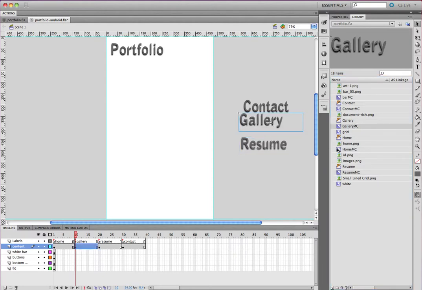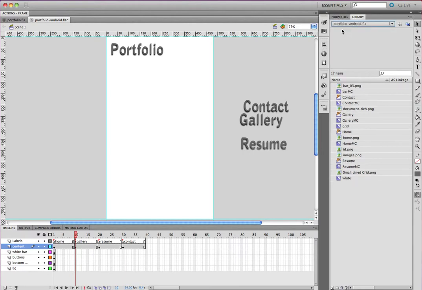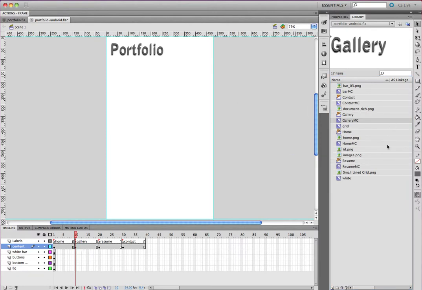Right now, by doing this, I put all of these movie clips onto this keyframe, which isn't really what I wanted to do. But by doing that, these have been made a part of my library for my Android application. So you can see here's the gallery movie clip. I can delete these off of the stage now, but they stay in my library.